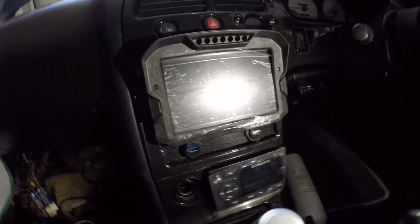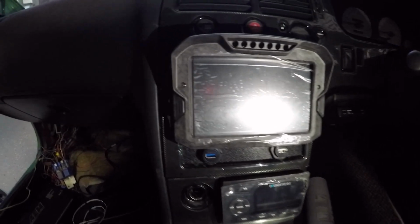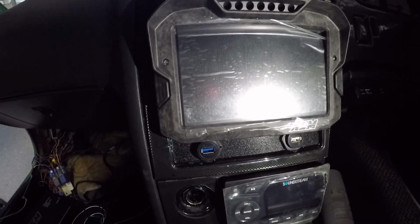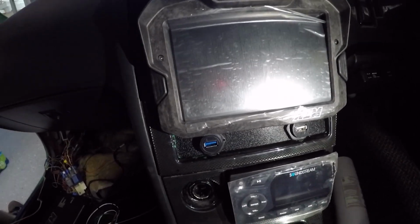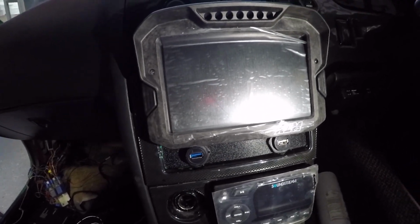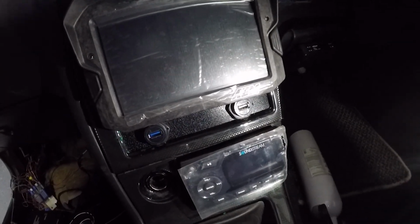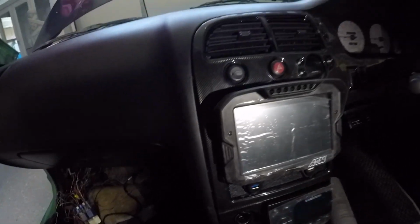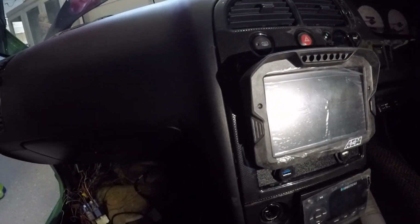Also, I don't know if you guys remember, I was trying to get the dash display in there. Let's go check out this dash. So I am super pumped on how this came out. Got the AEM digital dash display up there. Also have those two USBs, so that way you don't have to plug into the ECU or the dash. Just put those in there, and you could just plug right in and connect to everything. Got this custom radio that I found from Amazon that I put into the ashtray, and everything in here just came out really, really good, nice and clean.